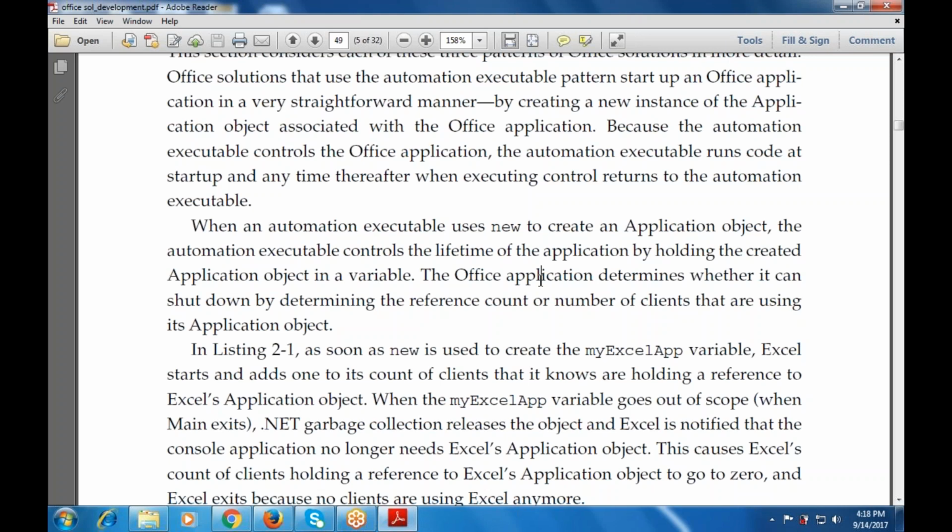The Office application also determines whether it can shut down by determining the reference count, or the number of clients using the application object. That depends on the Office application, which determines whether it can shut down.